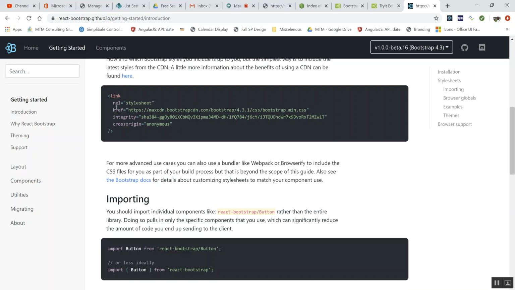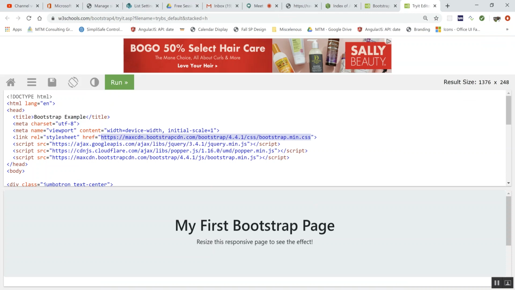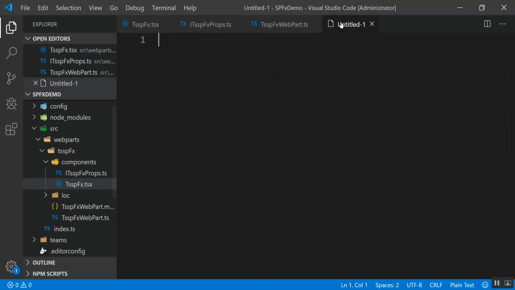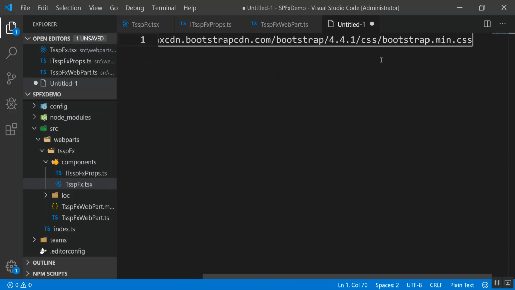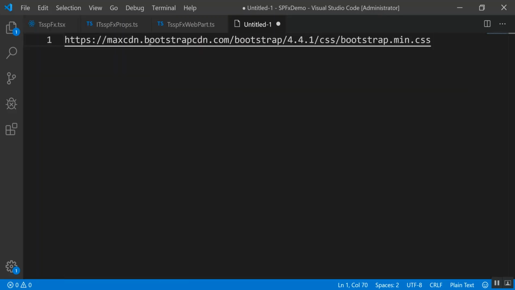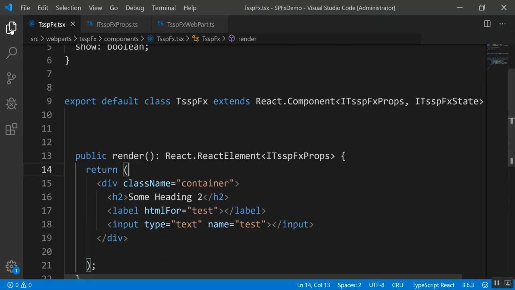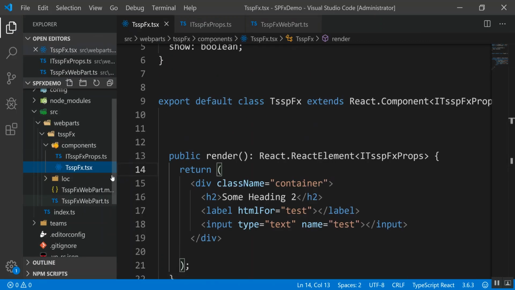In that case, you have to insert the link CSS, right? Because that part is just a CSS. But I'm going to grab that CSS code, which is the URL for the CSS, and I'm going to paste it here to show it to you. Okay. It's a MaxCDN, right? The MaxCDN is for CSS, right? This is the CSS one. I'm going to grab that, and I'm going to go to the top one here.